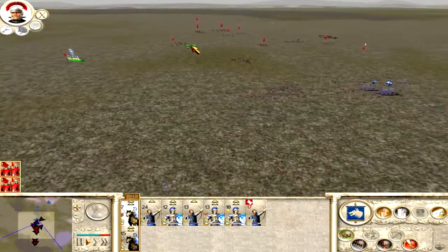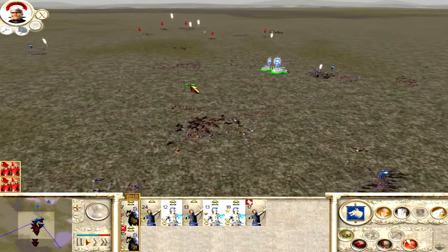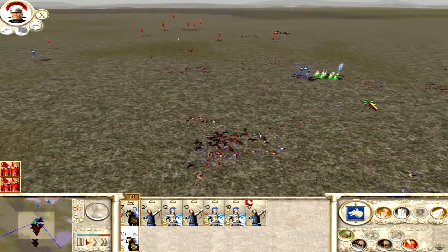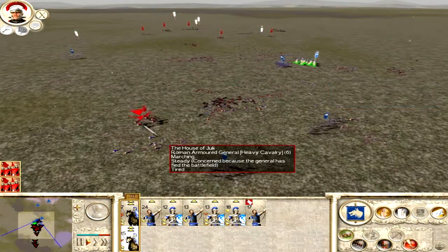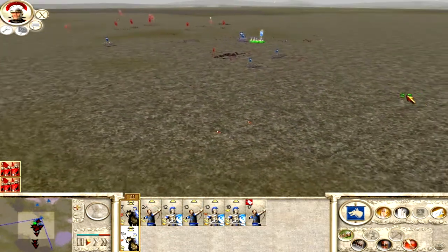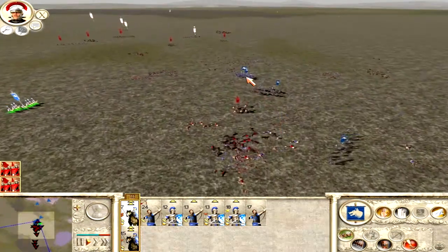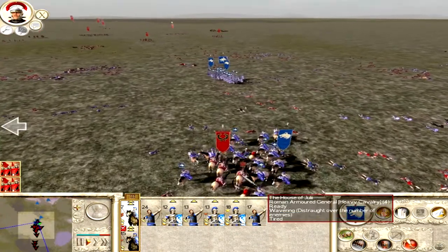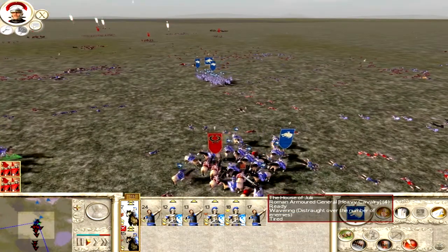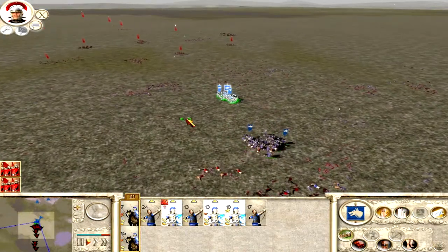As you can see, they've reformed 2 of their guys there. I'm not going to take any chances. I'm just going to reform my infantry and cavalry, along with what's left of my archers. And we're just going to take the rest of his general unit out here. That was a bad idea. If we can just bring these guys in the back, and they should just be finished.